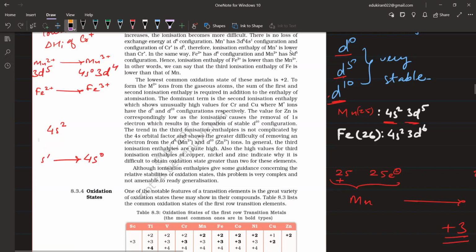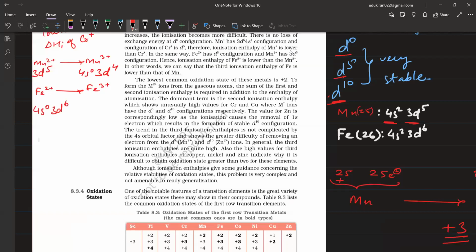Fe2 plus, look, the electronic configuration is written. Can you see the electronic configuration on this screen? Yes. 4s2, 3d6. Fe2 plus will be what configuration? Tell me. Fe2 plus, remove 2 electrons, so it'll be 4s0 and 3d6. What will happen in Fe3 plus? Fe3 plus, so 3d5 again. It is stable.